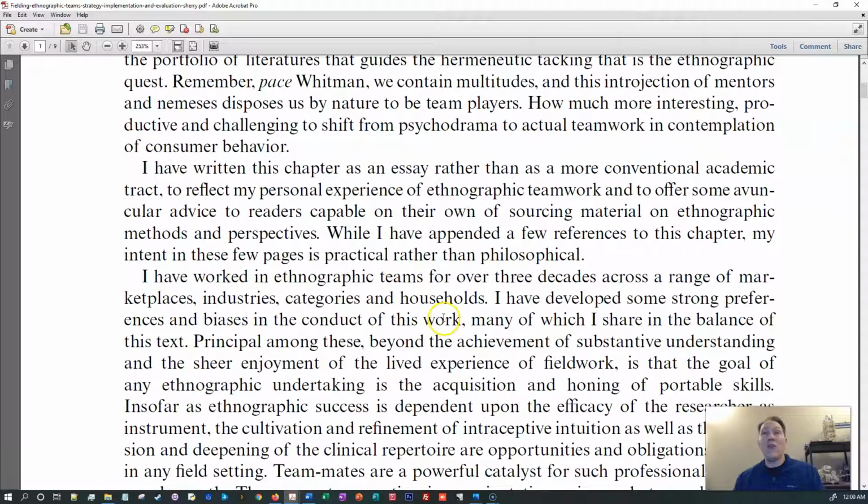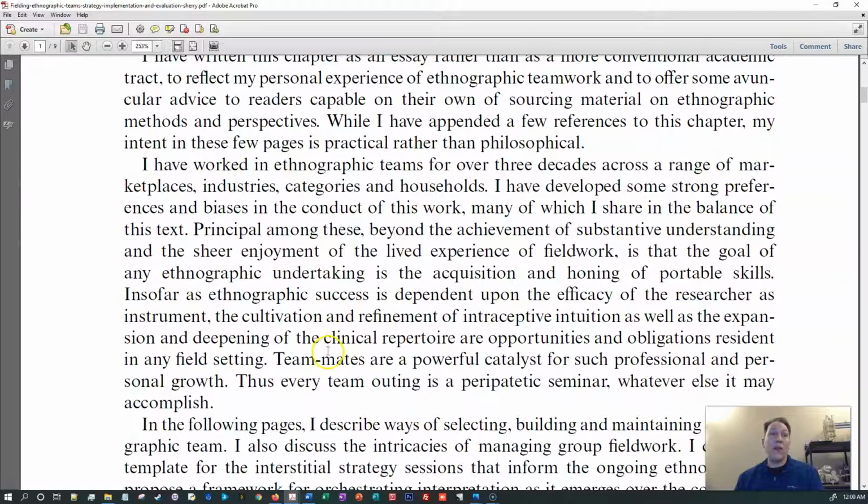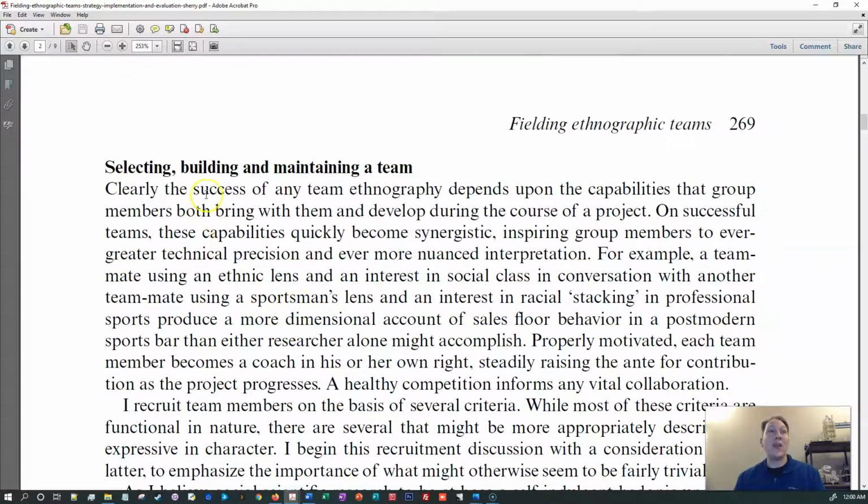And what I think is useful about this article is really the way that it helps you to ground the research in working as a team together rather than relying on a single individual researcher doing a lot of the work. And often a large ethnographic study is going to require a team. They're going to have to be people that are all on the same page. So this is very helpful in terms of offering a lot of good practical advice on how to do that.